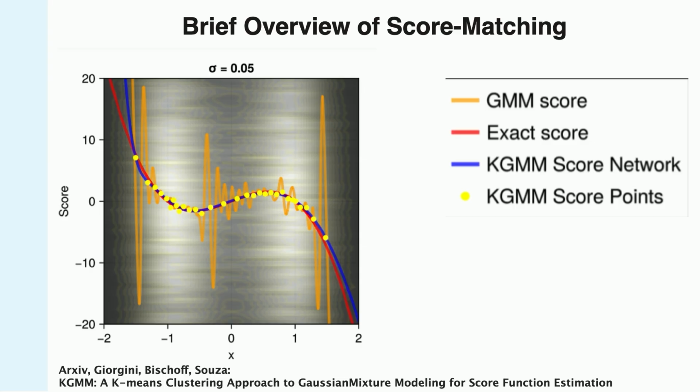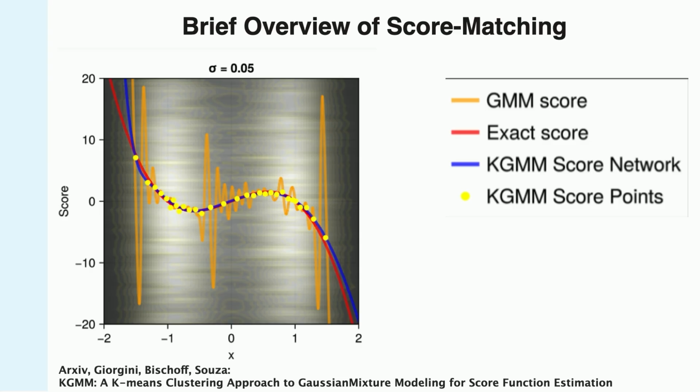So I'll describe what the different curves are. The red curve is the exact solution to the score function. For one dimension, it turns into just a one-dimensional function. In 2 dimensions, you're finding a vector field. And for images, you're finding an operator like a Laplacian or biharmonic, etc. So the analytic score function is the red.